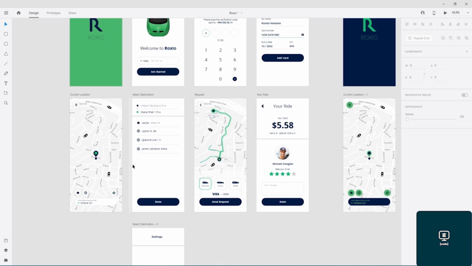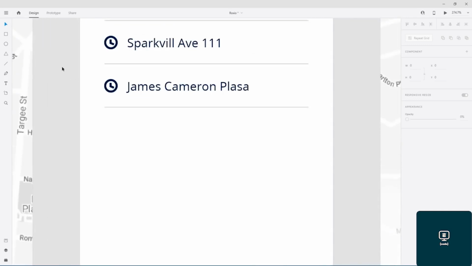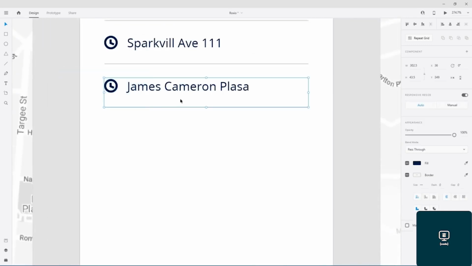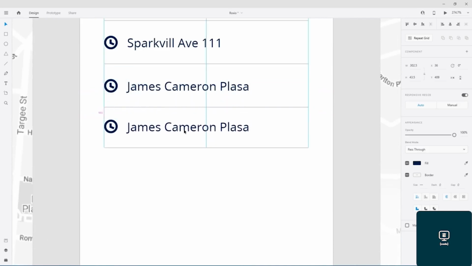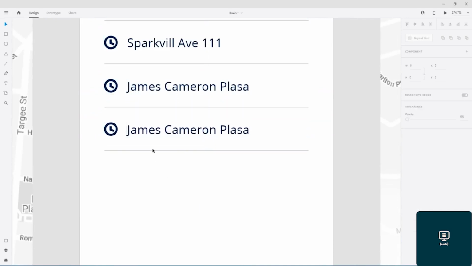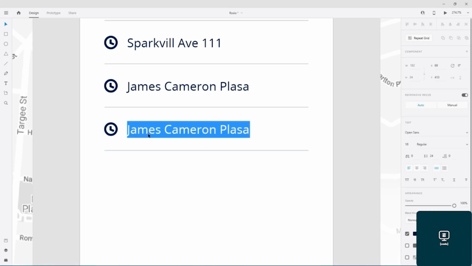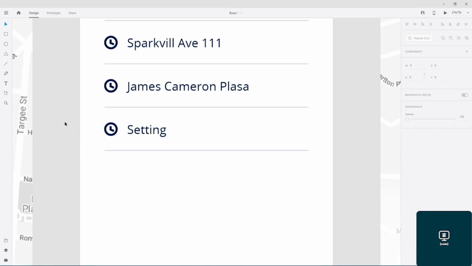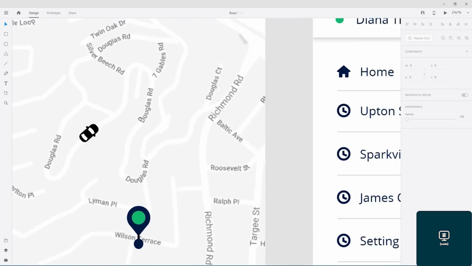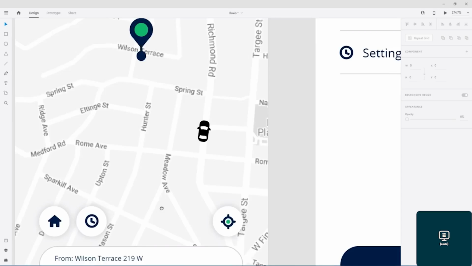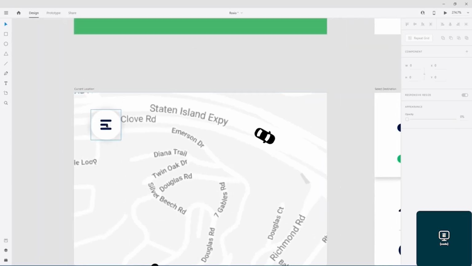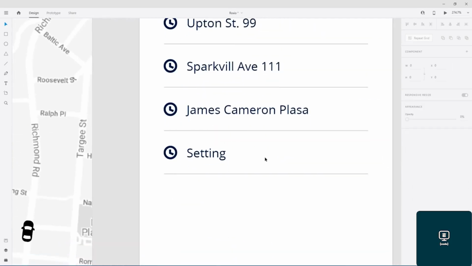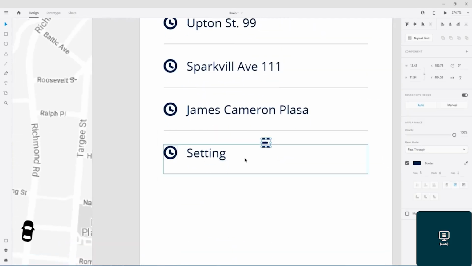And regarding the icons, I make a copy from it. I set it here, and here I write setting. What would be the icon? The icon would be here. I set this, and exactly here it is set.